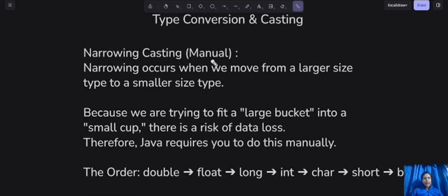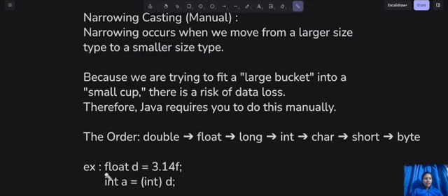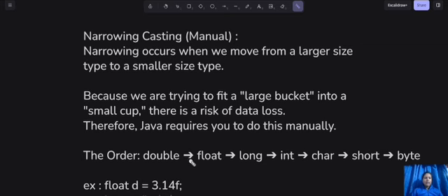Narrowing casting happens manually, and it is also known as type casting. Narrowing occurs when we move from a large size type to a smaller size type. According to this example, float is a larger size and int is a smaller size, and we want the float variable d stored in an integer a. This is manual casting because we are trying to fit a large bucket into a smaller cup.